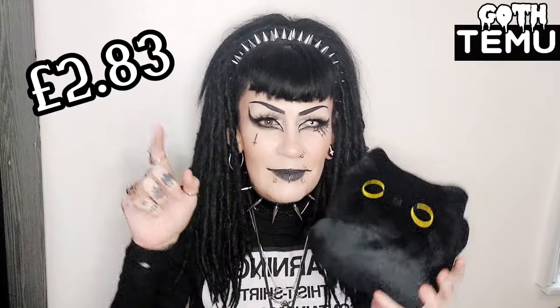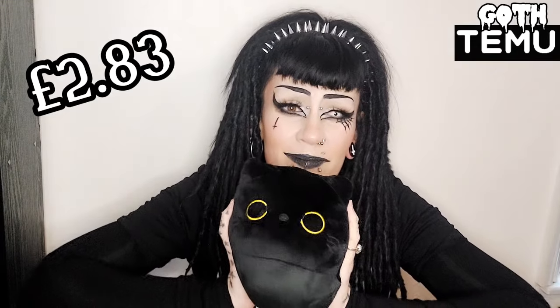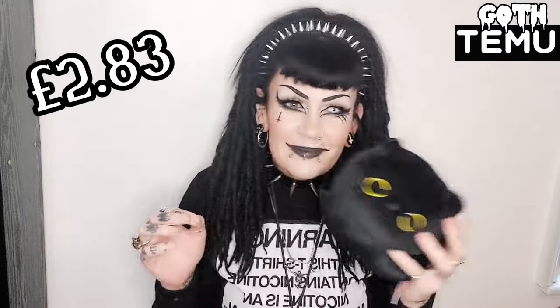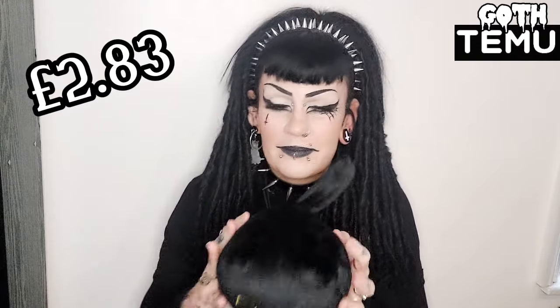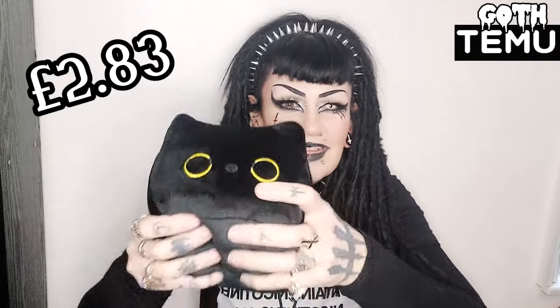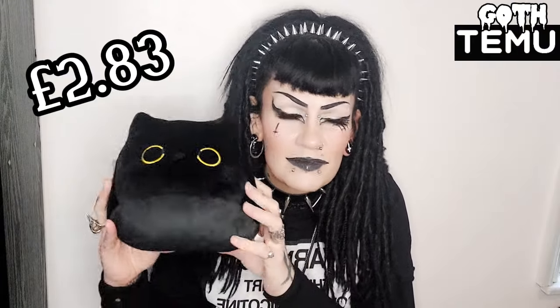I put the price here so you can see how much this little cat was. And yeah, he's got a very round, plump body and a very curvy tail. But this is what does it for me. It's these big eyes, because when I saw it, it just reminded me of my Binks. And he's so cute. I'm going to call him Binks as well. I was going to call him Beanie Binks, but he's really squishy. So he's not got any beads in there at all. It's just all spongy and squishy. I do like the ones with the little beads in the bottom, because when you throw them, they make the most strangest sounds.